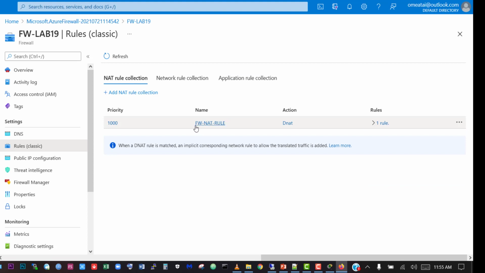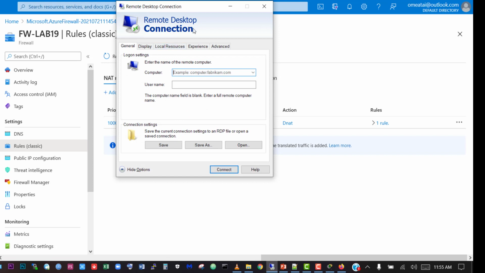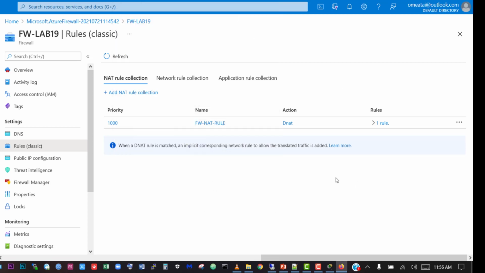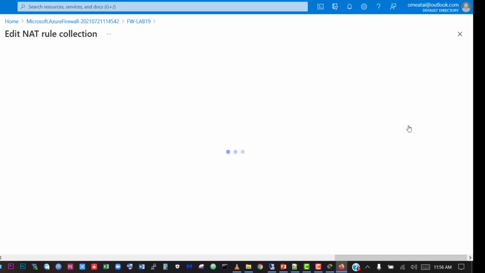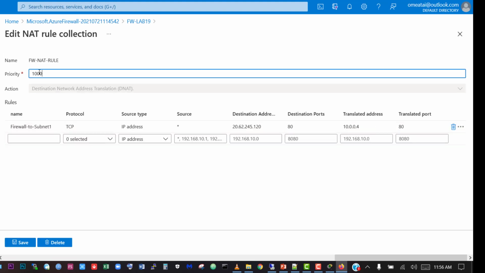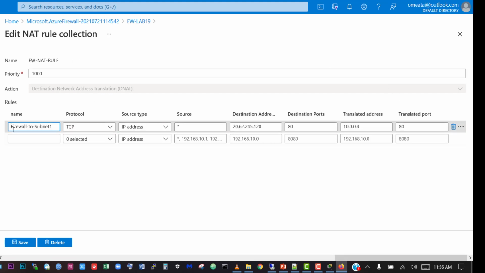So let me change this to HTTP because we need to create RDP, that's this program that would help us access the web server. So it also needs to be redirected to the web server. So let me just edit that one, and oops, I can't change the name again, so that's fine, but I can make change here, HTTP firewall.